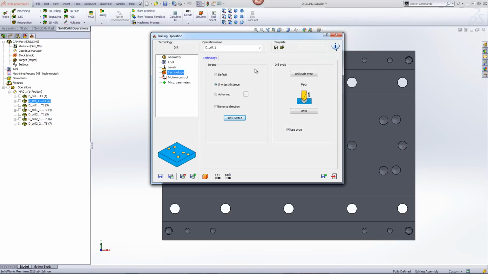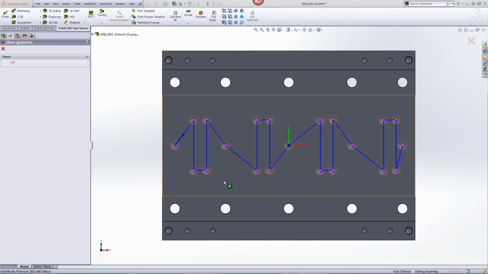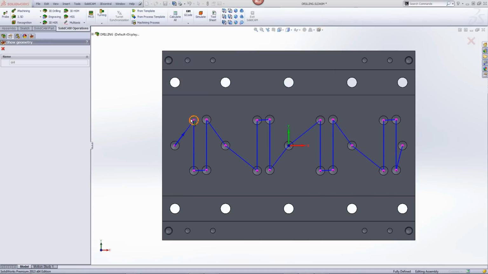Now, we also have another option here called advanced. If I were to open up advanced and open up the advanced field, you can see we can actually choose what is the exact tool path we'd like the sorting to work on. For example, if I want, I can go up, then back down, and then move over. If I were to click on that and look at the sort itself, you can see it's starting from this edge, going up, then going down, back over, up, down, and so on and so forth through the entire part.